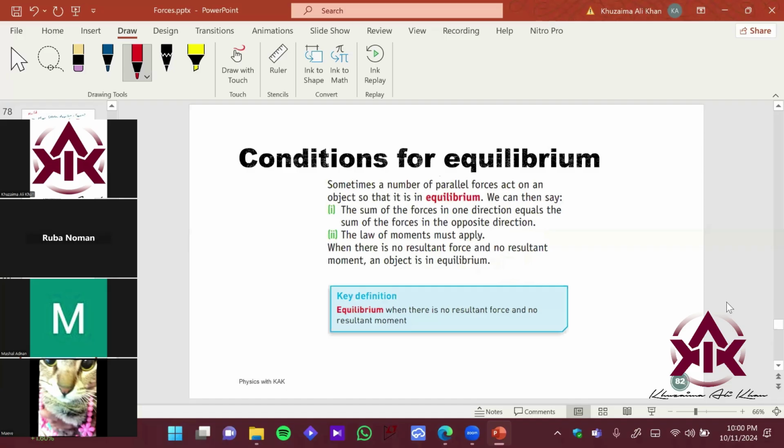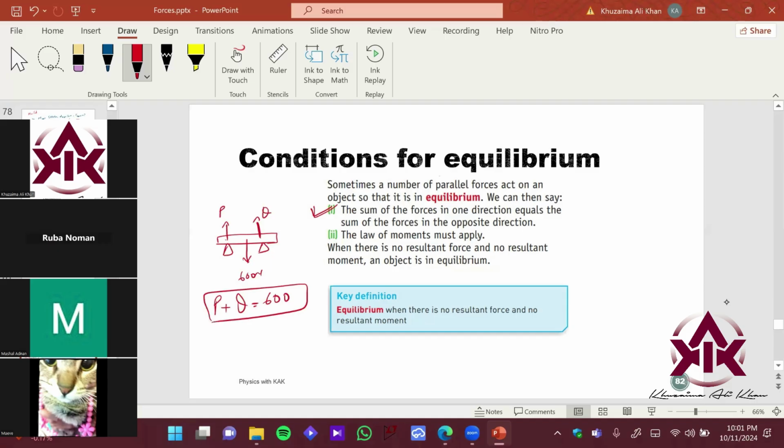Then you have conditions for equilibrium, right? So equilibrium, we have seen, okay, the sum of forces should be zero, right? Let's say if you have this, which was your homework, right? Let's say this was the weight of the rod or the lever, and this was P, this was Q, right? So let's say this is balanced right now. So your P plus Q is equal to 600. That is why it is balanced.